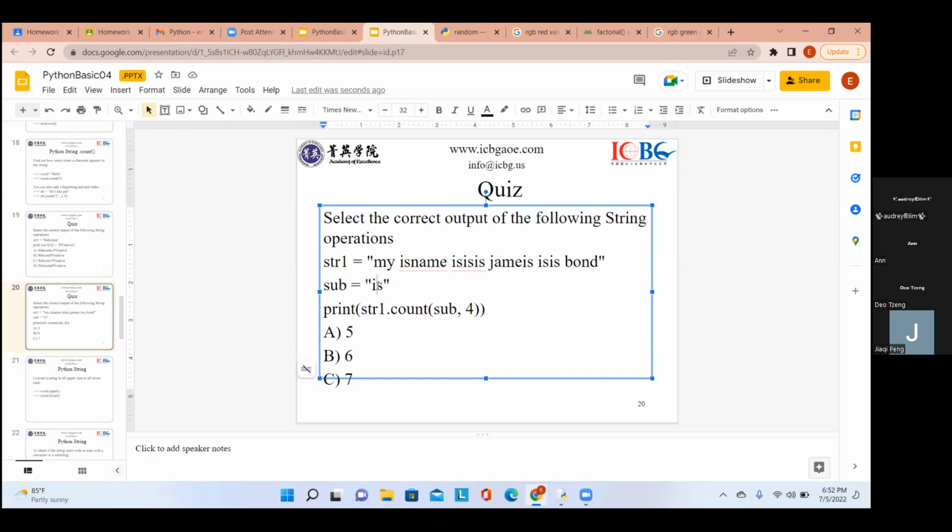So you see this word is right here. If you look in here, we see "is" a bunch of times. That's why it's a substring, because it's a string from the bigger string. "is" is a substring of this string 1, because we see the word "is" a bunch of times in here. So it's like a part of that string. So this question is basically asking what would print out if you counted how many of these substrings are in string 1, and then the starting index is 4, I'm pretty sure.